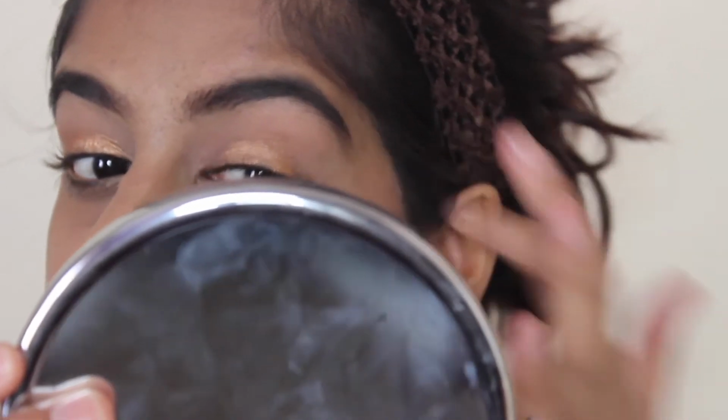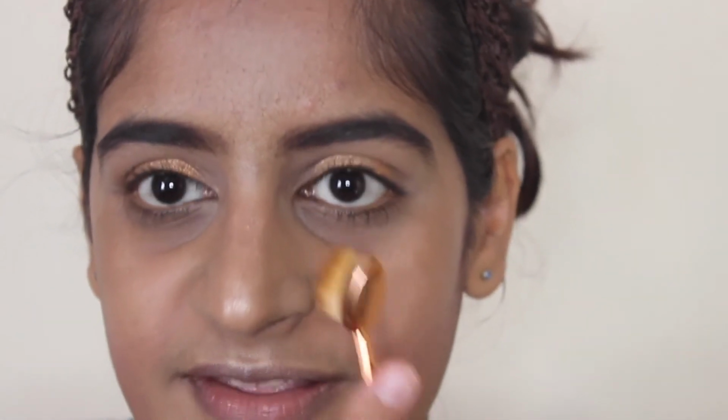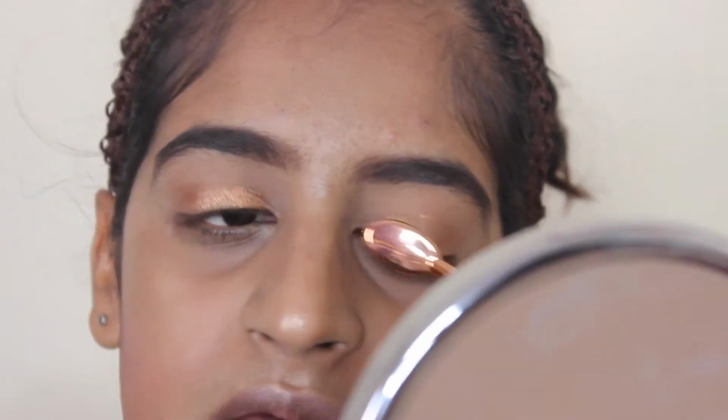Oh, let's see if I can figure this out, because this eye is a bit harder for me. I think it's just the fact that this is on the left side, and for you guys this is the right side, but for me this is my left. Basically, this is my left eye, this is my right eye. My left eye is harder because obviously I'm right-handed, so I have to go in like this. With my right eye, it's easy because I'm just going straight like this. But for this one, I have to flip it over and it's kind of more complicated.